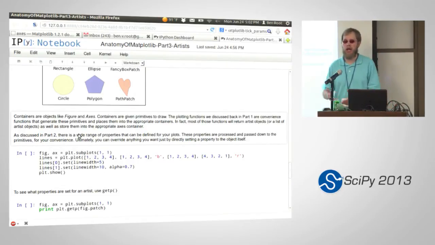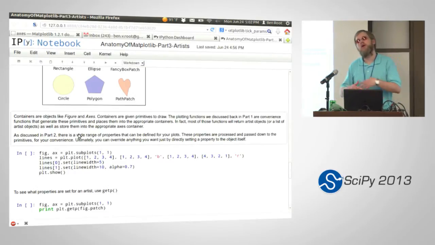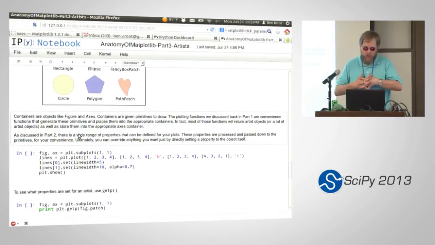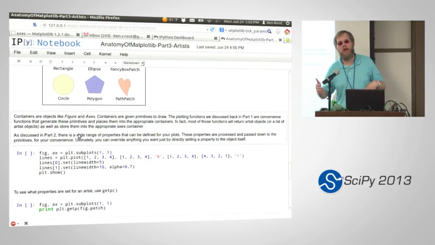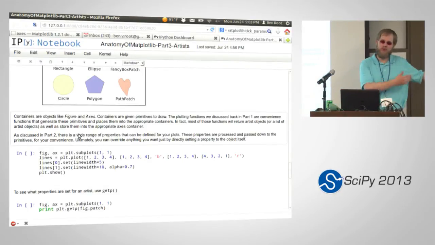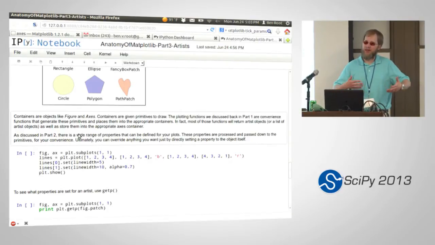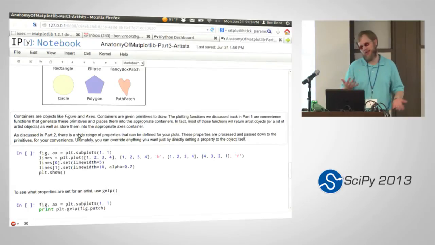So when you call plt.plot or plt.scatter or plt.hist, we take all that input information and, under the hood, we create all these different polygons and lines and stuff like that, and we add them to the container of the current axes.